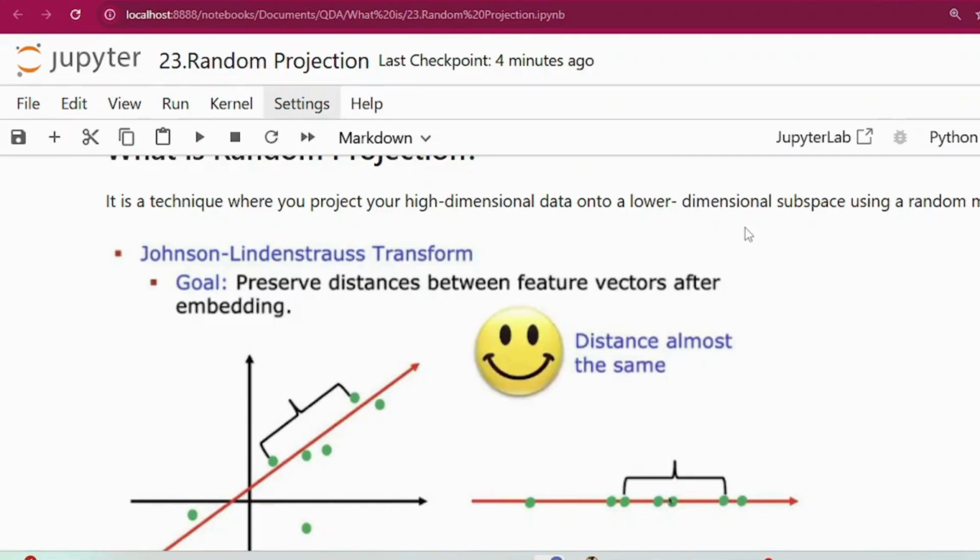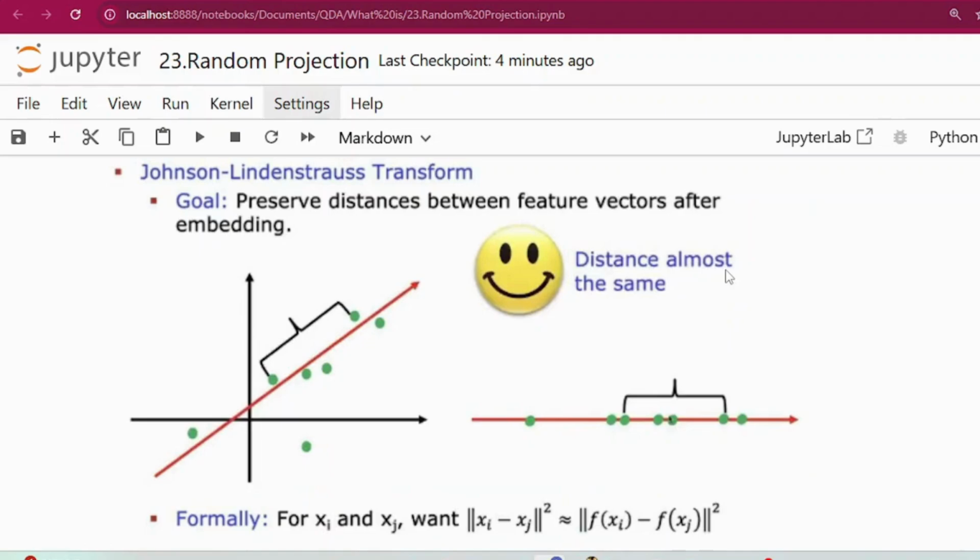This lemma tells us that for any set of points in high dimension space, we can map them to a lower dimension space, such that the pairwise distances between the points are accurately preserved. Pretty cool, right? Essentially, it is a way to keep the data structure intact while reducing the number of dimensions. And this makes a subsequent machine learning model run faster and be easier to interpret.